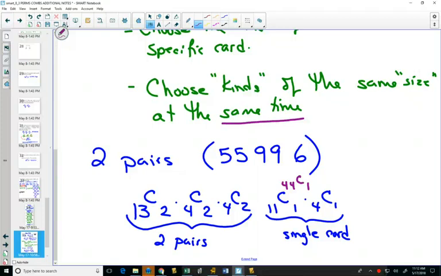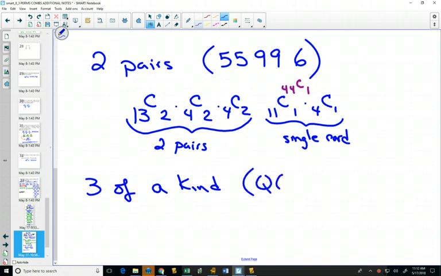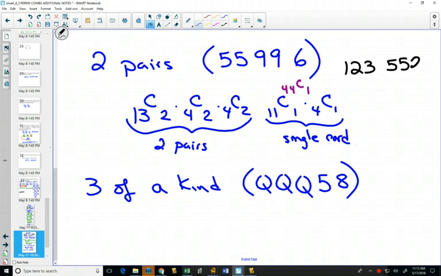And so now when we do the math, if we do 3 of a kind next, an example of 3 of a kind would be 3 of one kind and 2 different single cards. We've got the answer for the one before. Yes, how many? 123,500. So there's significantly less 2 pairs than 1 pair.